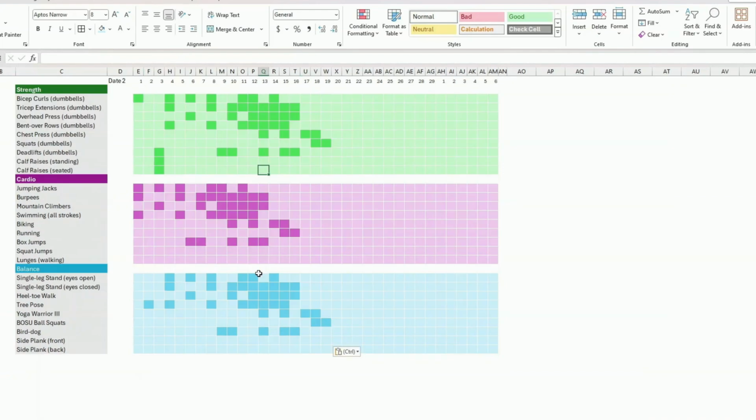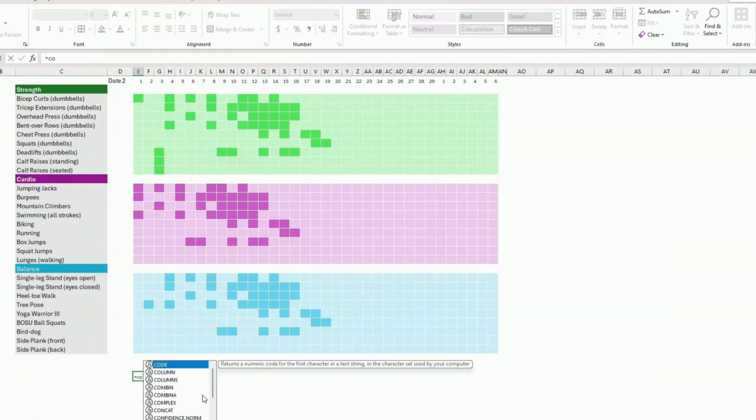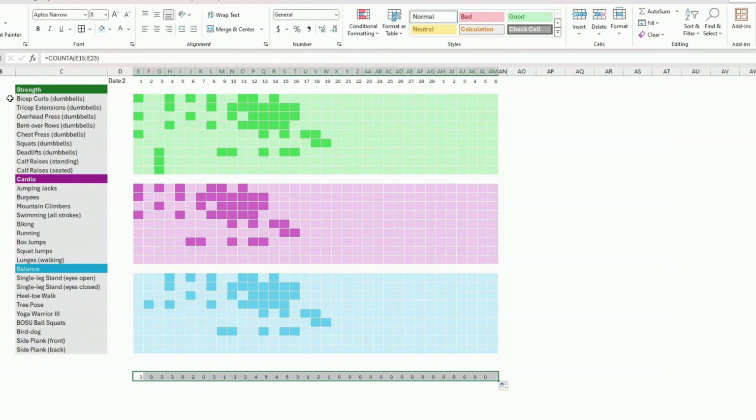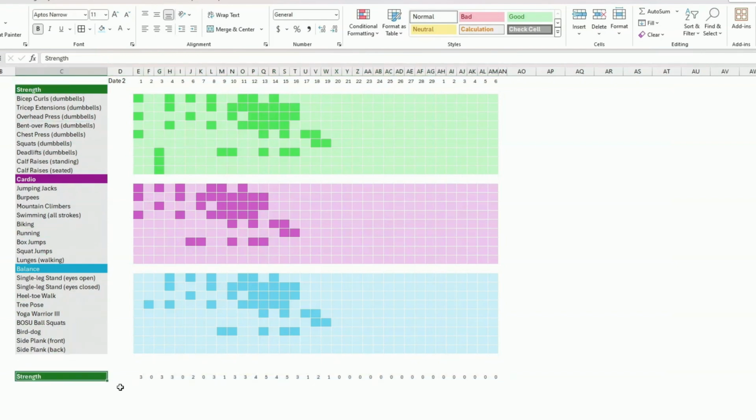So in order to do that, I need to do some calculations. So I'm just going to put them at the bottom, so this way we can hide them. I'm just going to do a COUNTA for every day. COUNTA, so we'll count how many of those fields are not empty. So this is allowing me to count how many of those exercises I've done each day. So I'm just going to drag that along. I might just put a reminder here so that I can remember where I come from. Okay, strength here.